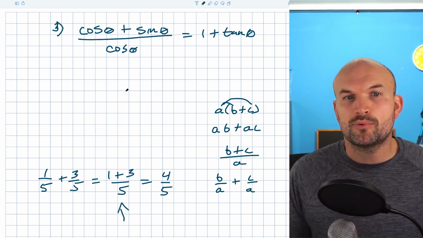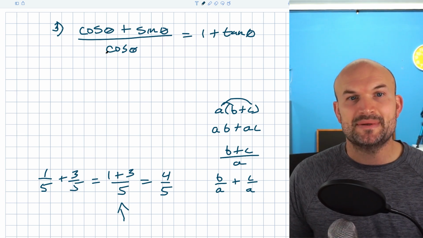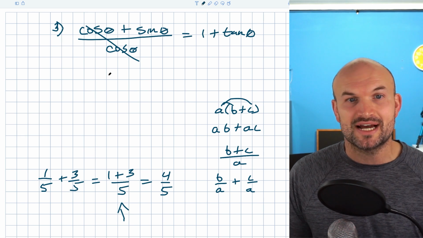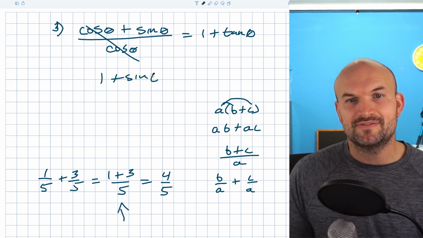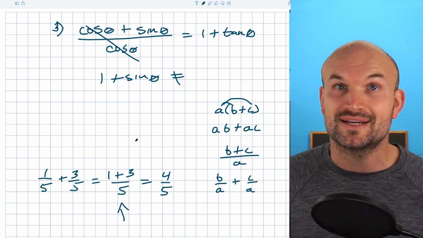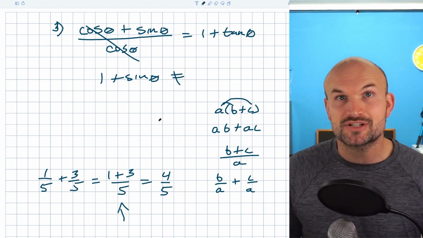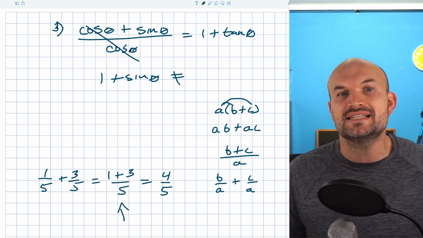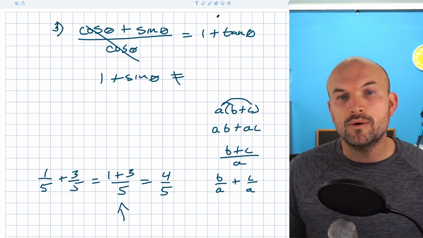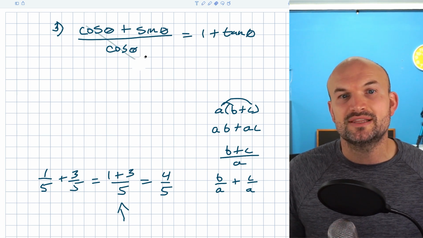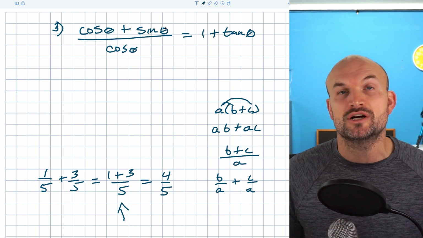The reason why this is so important is because what I'll see students do time and time again is they'll just divide out the cosines and they'll be left with 1 plus sine of theta. And then they say, oh, this does not work. It is not an identity. While some of the logic is correct, you can see that algebraically, they're not dividing the cosine properly. So what we want to do is rewrite this with the cosine being divided into both terms of my numerator.